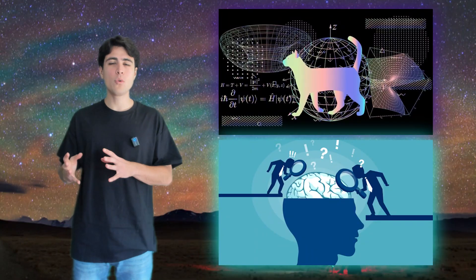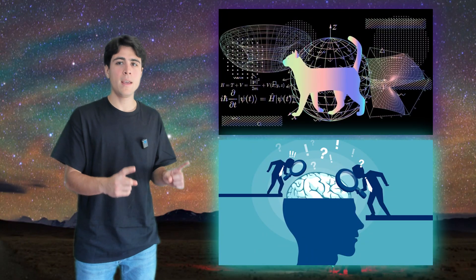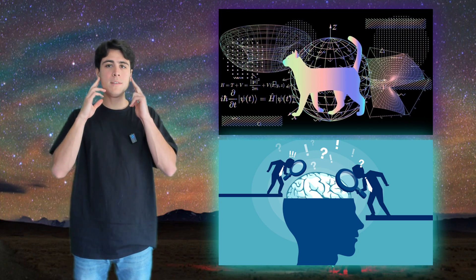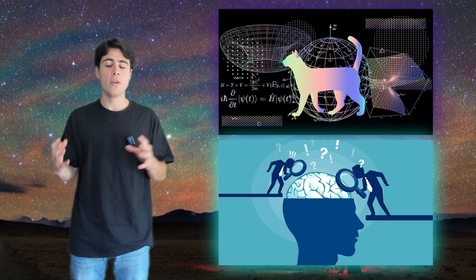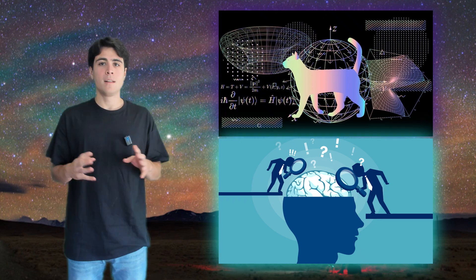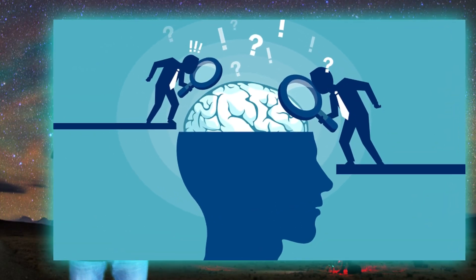But how can I be sure that the thing I'm looking at is the thing that's really there? How good are our brains at taking in the information from the outside world and accurately reporting what it finds? Let's hear what the neuroscientist has to say about our interpretation of the world around us.